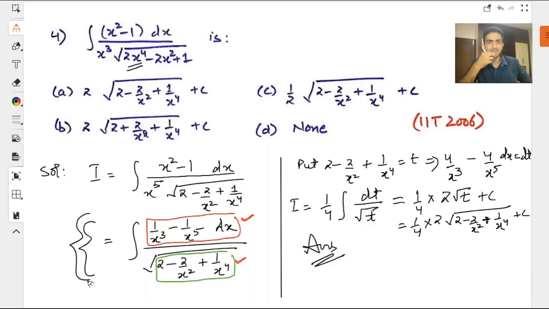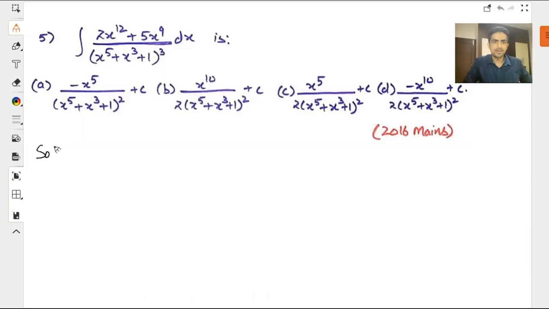No? See? Okay. Still, if you don't believe, I give you one more example. Try to see. Bad parts, big parts. Now you must be knowing what you have to do. Something will be taken out common. After that, you will be putting something equal to t. After that, it will be done easily. And I need not tell you now, but you need to take common the biggest power, obviously. So x power 15 comes out because it's cube here.